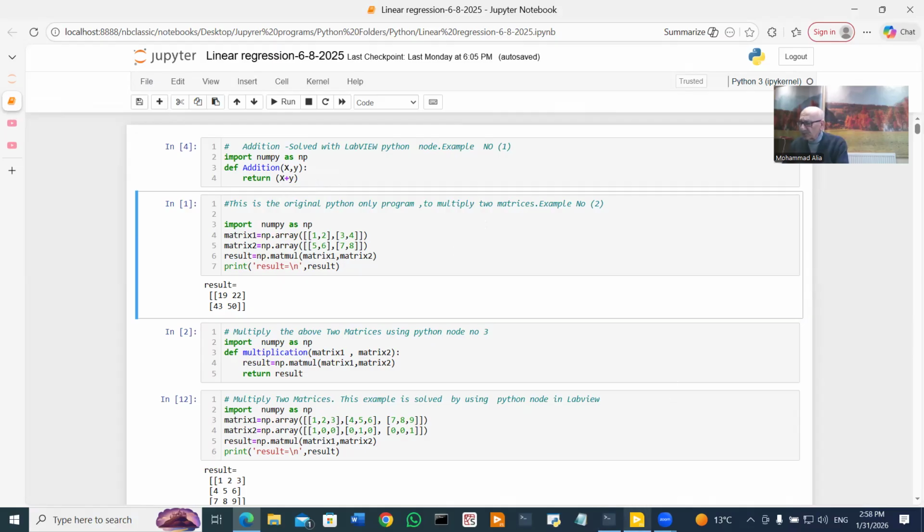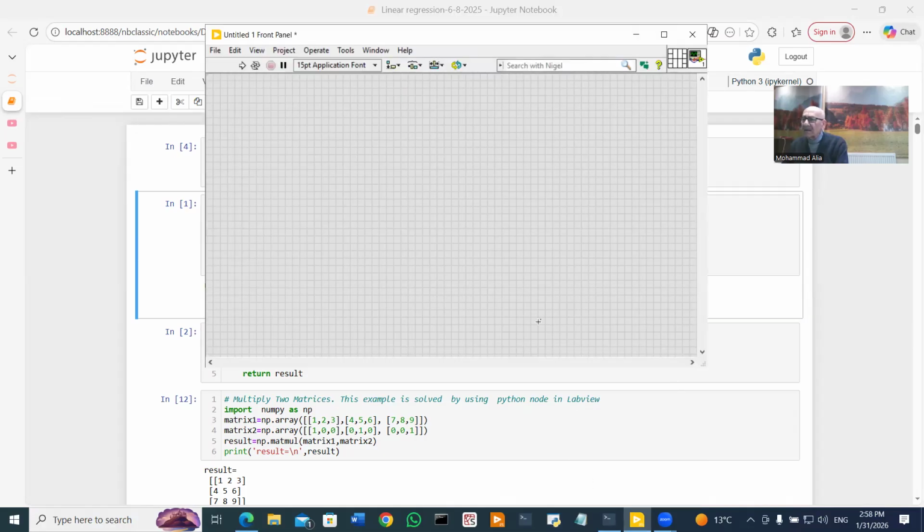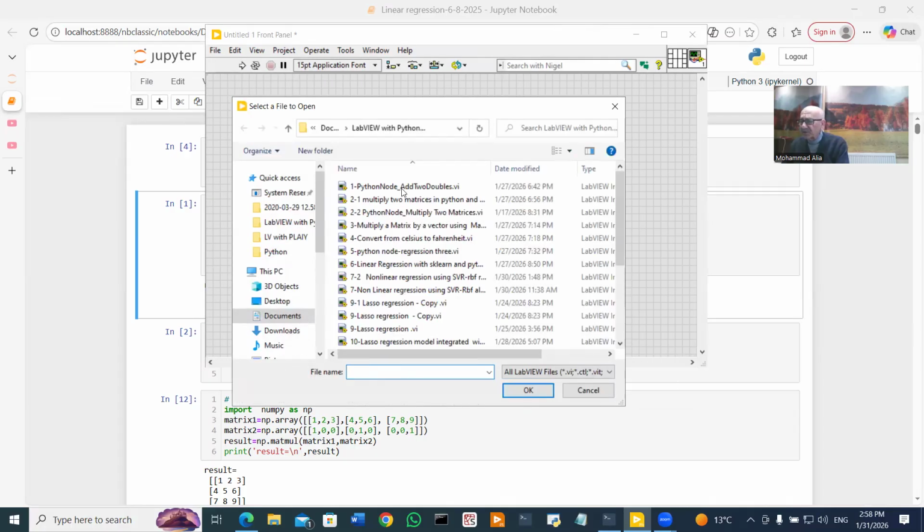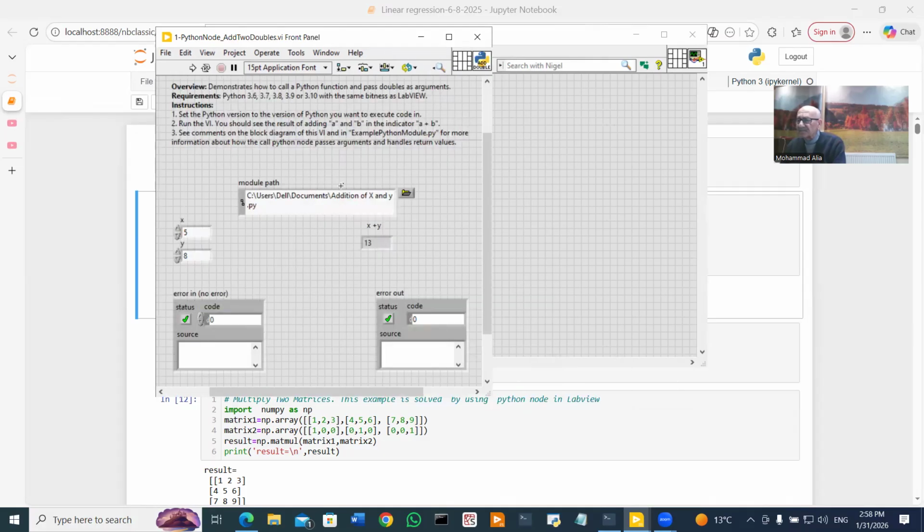So I go to LabVIEW and I call a simple program I have created for this purpose. I have called it Python node add two doubles.